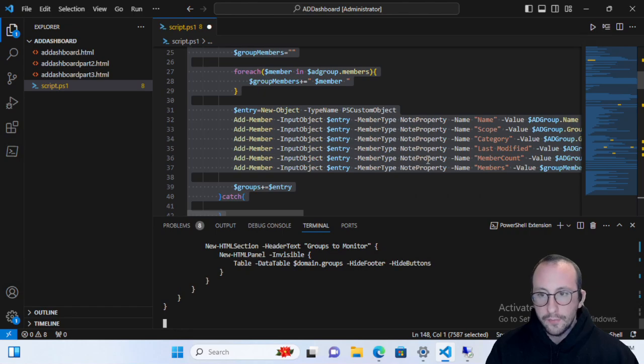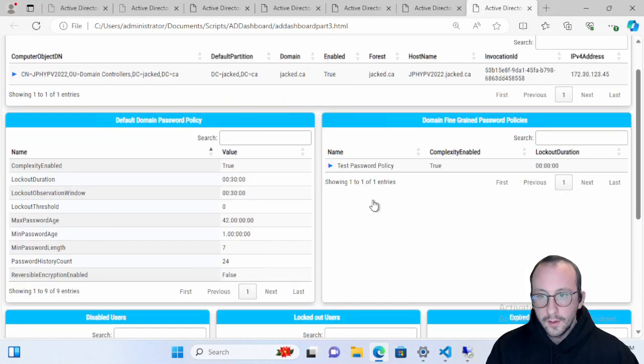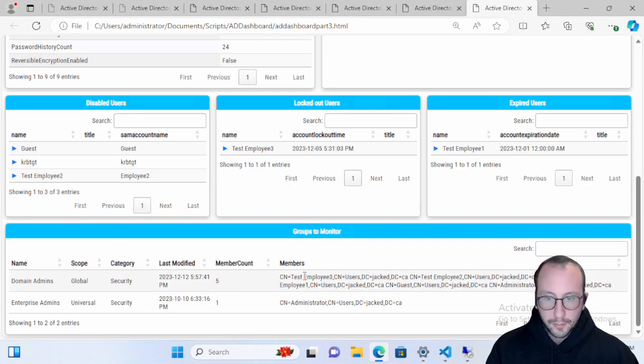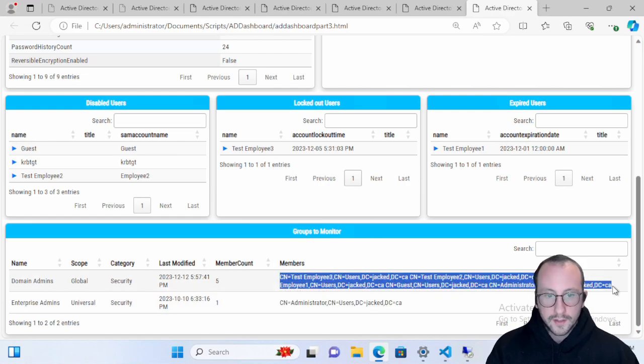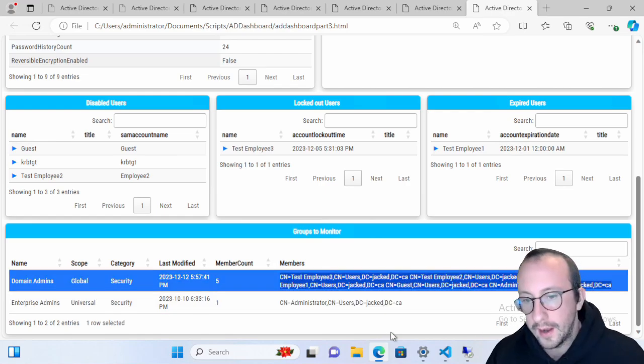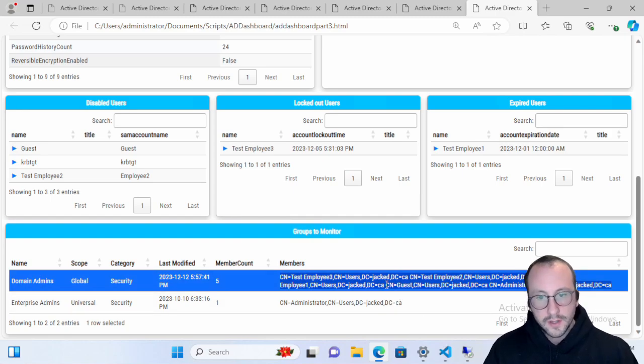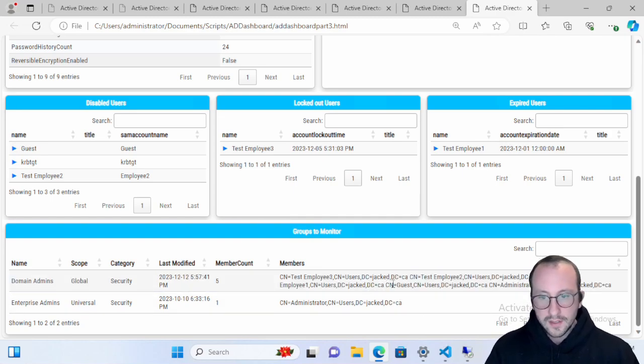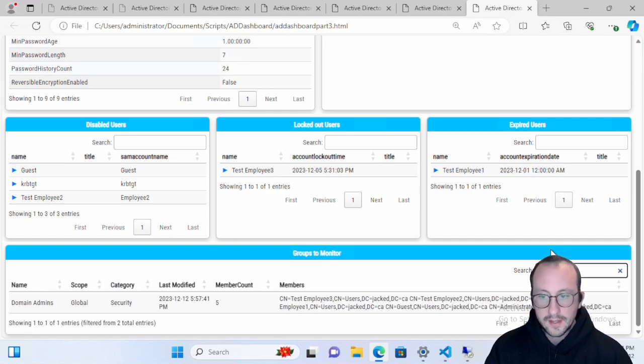So we have 5 users here, and we're already going to see how messy it can really get if we don't format it nicely. When we display this, it becomes quite unreadable at this point. We have a lot of users in here, and we can't really see exactly what's going on. The nice thing is, if I look up employee, it brings up only domain admin. So this is actually a fully searchable field.